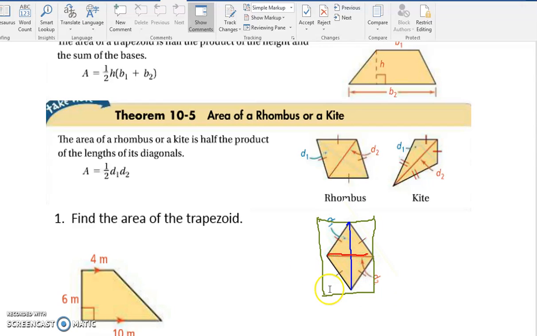Okay, so the area of the green rectangle, even though it's very poorly drawn, is base times height, and it sure looks like this original rhombus would just be half of that. So we go 1/2 times the base times the height of that rectangle. Really, it's just 1/2 times the two diagonals.